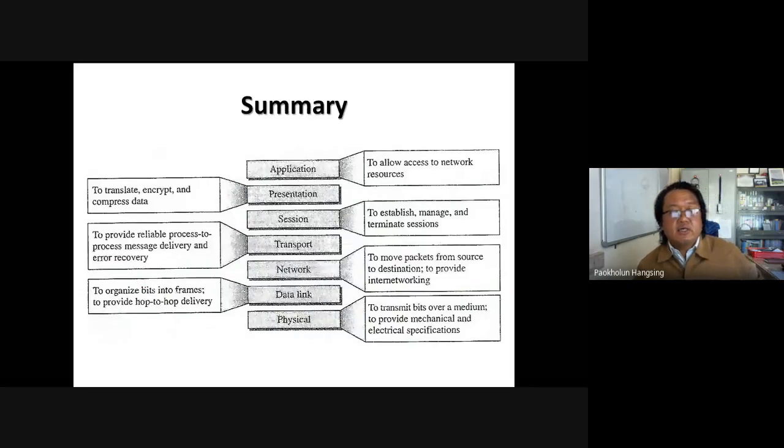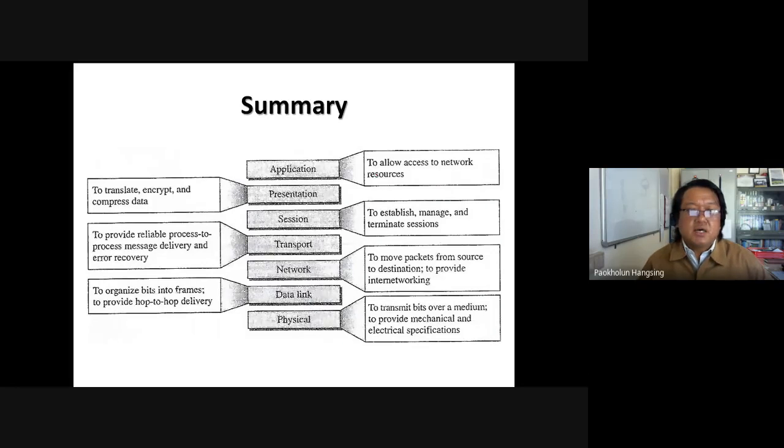Now, in summary, if we look at these different layers: the top layer, the application layer, which is closest to the user, allows access to network resources by providing a user interface. Then we have the presentation layer, which is concerned with translation between communicating devices, encryption, and compression of data.